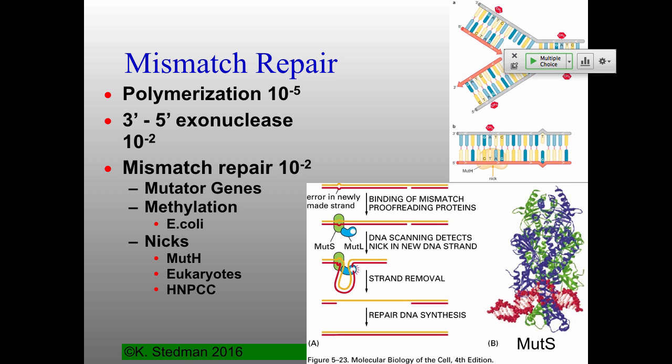Yeah. So make sure I got this. The nicks indicate the new strand. So the new strand is what's going to be removed, and then the old strand remains the template. Yes. So that indicates that that's the one that needs to be removed in the mismatch. Yeah. So I'll just repeat this, but you're exactly right. The new strand, the one that's just been put in, where you put in the mistake, because that's what you're trying to fix, that's the one that has the nicks in it. That's the one that gets taken away and resynthesized.